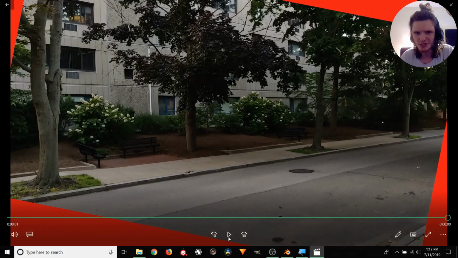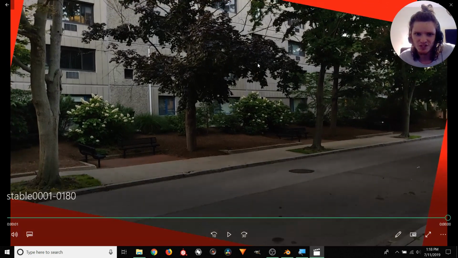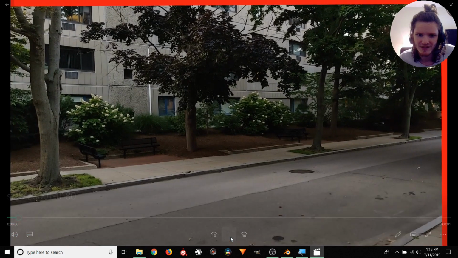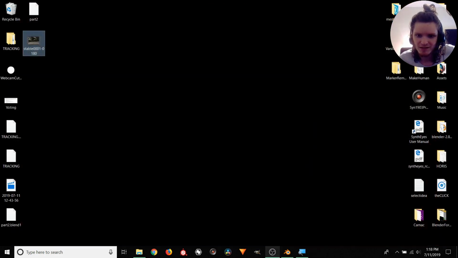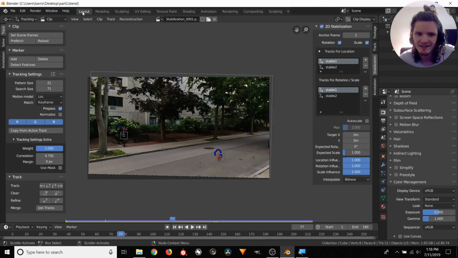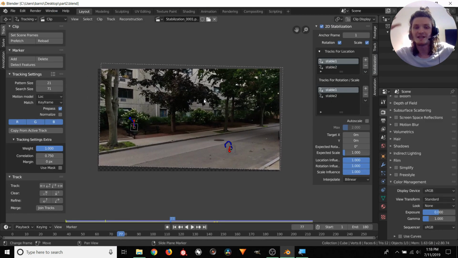Of course, generally you wouldn't actually do that background thing that I did with the red, but this is just to illustrate a point. So, stabilization. What did we do? We took data with our tracking. We made sure that there are multiple trackers so we can get our rotation and scaling, because again, you can't get this with a single tracker. We're actually stabilizing for location on 2 different trackers.